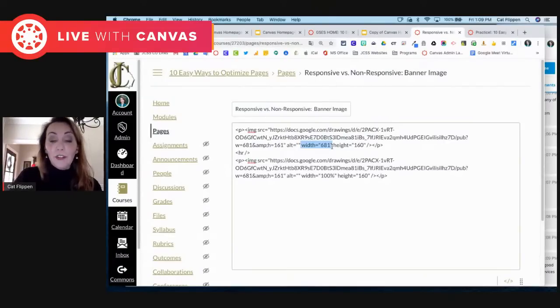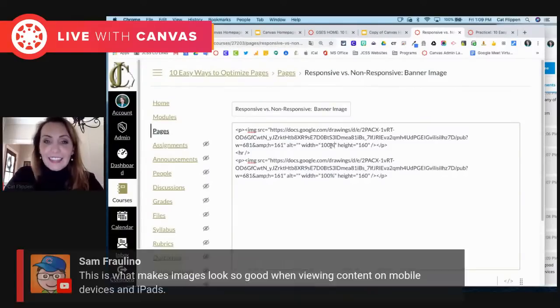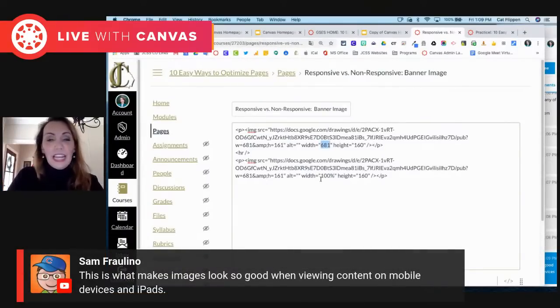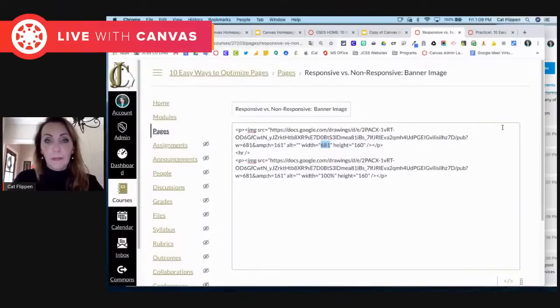So all you have to do is change it. Literally, just change it to 100%, and save it. That's it. So just doing any kind of width for any image you upload. And all my Google friends, you know how Google Docs also have the same problem? When you embed a Google Doc, find the width equals whatever and change it to 100%, and it will solve the problem every time. Every time.